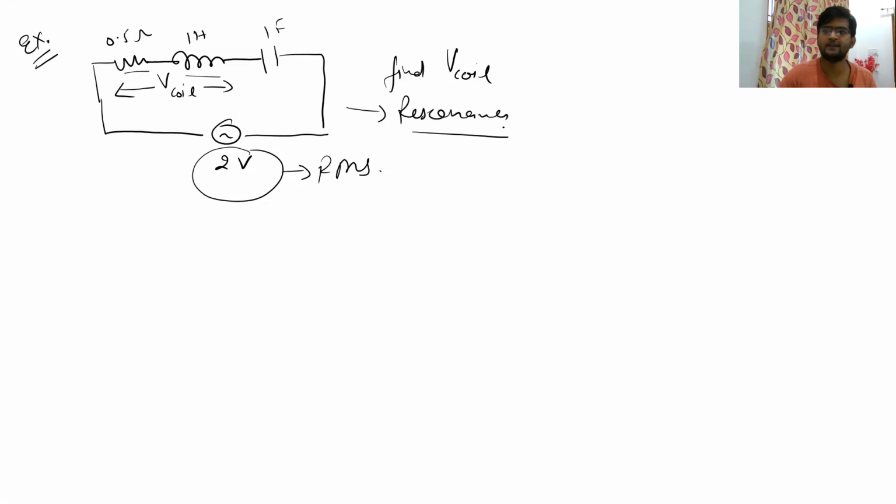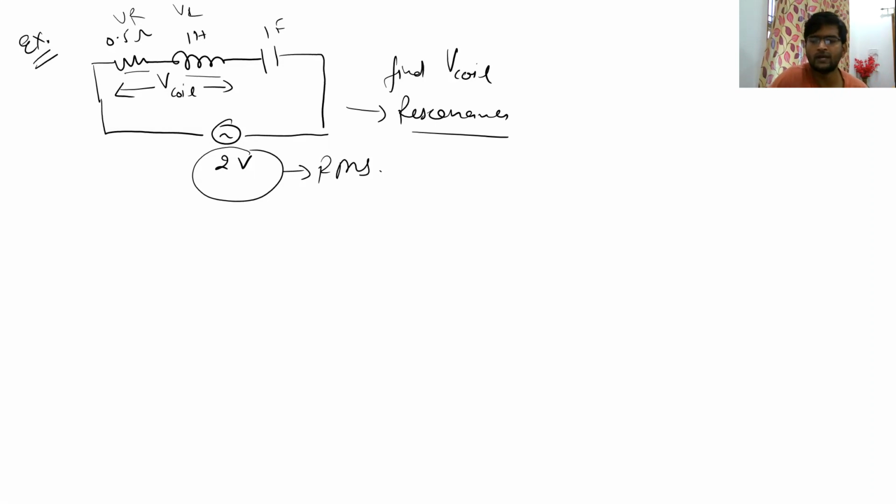right? This circuit is at resonance. To find the value of V coil, you have to find the values of VR and VL both. Or you have to find the value of VC and then somehow subtract it from the source voltage V to find the coil voltage. But since this is an AC circuit, we cannot directly apply KVL, as I already told you. So let us find a different approach to solving this question.